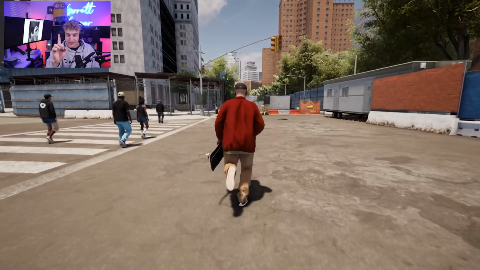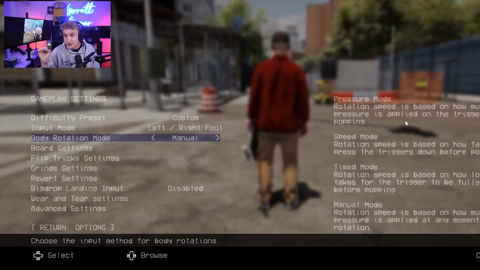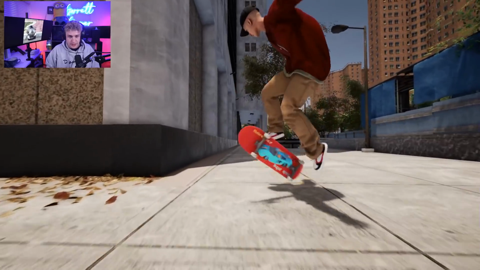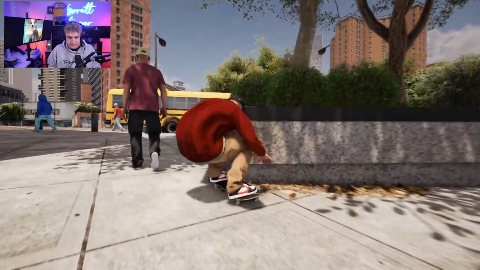The first thing, which I noticed but didn't know the reason for: manual body rotation got a huge overhaul, and it's much smoother. For those of you that don't know what manual body rotation is, let's head on over to a stair set over here. I'm gonna do a backside flip down these stairs.